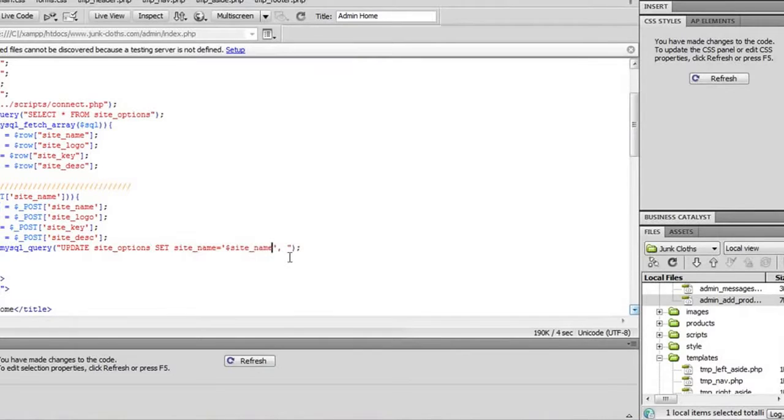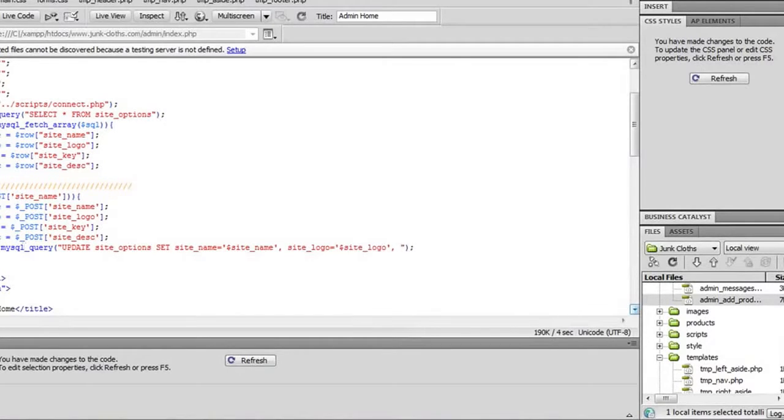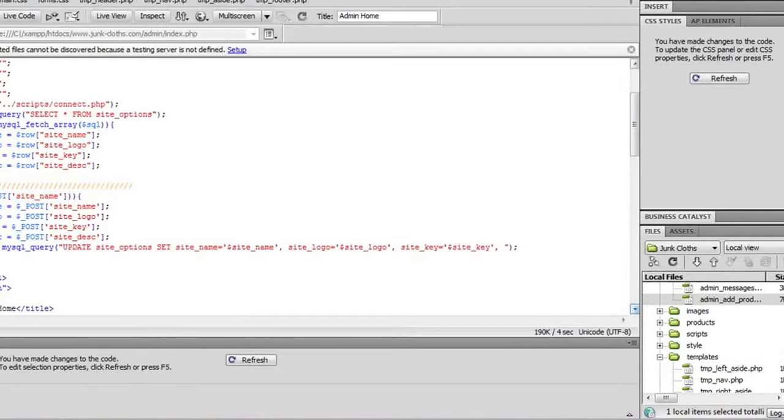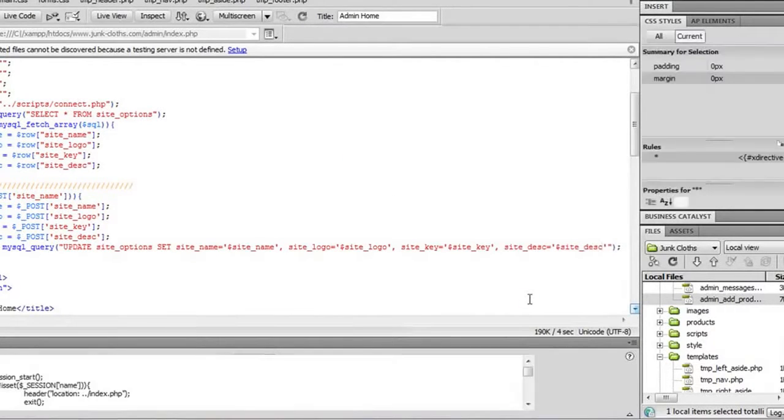Control V, set site logo to equal to variable site logo. Site key is equal to variable site key, and the last one is going to be site desk. Control C, Control V equals to variable. Okay, now everything should be okay, so save.